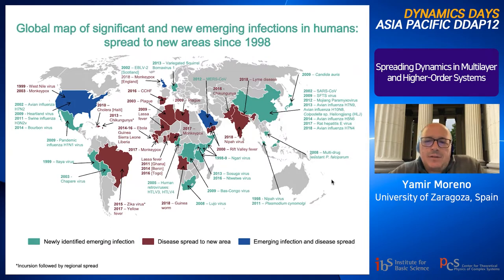But let's use the language of disease dynamics, which I think is more illustrative of the sort of things that we are going to do. And if we talk about disease, we need to realize that this field of computational epidemiology and network epidemiology has grown a lot in the last 20 years. This growth in our capability to model real diseases has roots in basic science, with the discovery of networks and the availability of a lot of data about contact networks. But it's also a necessity because there have been a lot of new emerging diseases in the last 20 years. This map only shows a few of them. As you can see, there are quite a few.